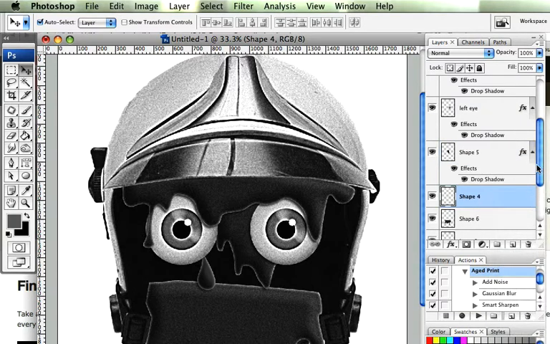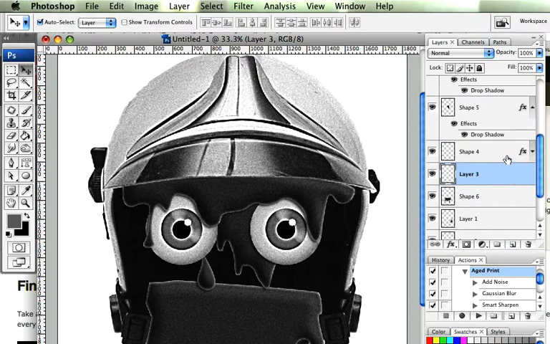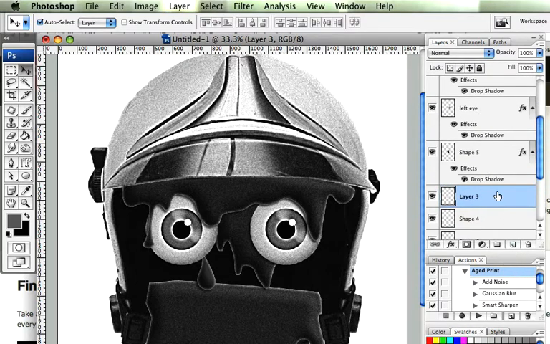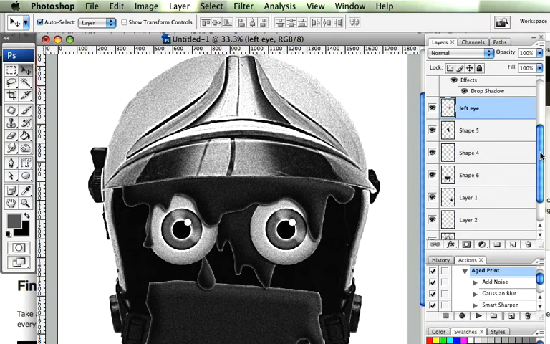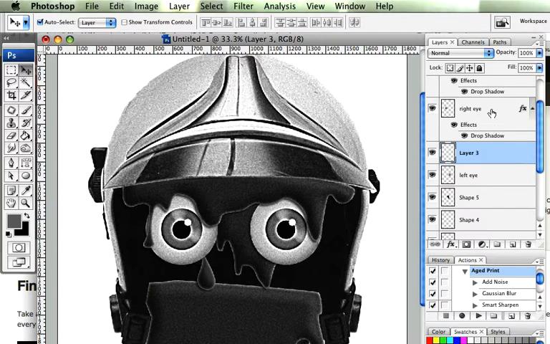And then again, just like we did before, to rasterize these layers, I'm going to add a new layer. I'm going to stick it below it, and then just merge the two together. New layer, and merge, new layer, merge, new layer.